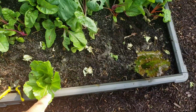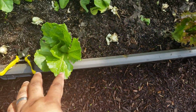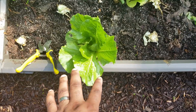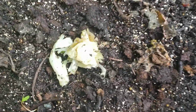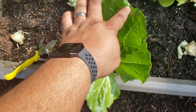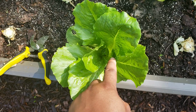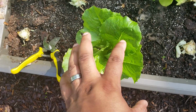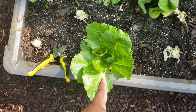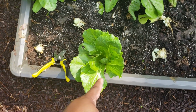So this lettuce here, right? Everybody knows there's a couple ways you can grow the lettuce. So lettuce is growing here. If I wanted to harvest this, I don't have to take the head up like I did here. I could literally just peel off leaves from around, and the lettuce grows from the middle. It will continue to grow, continue to grow, continue to grow. That one lettuce plant will continue to grow for me.